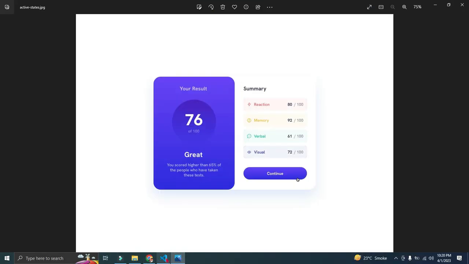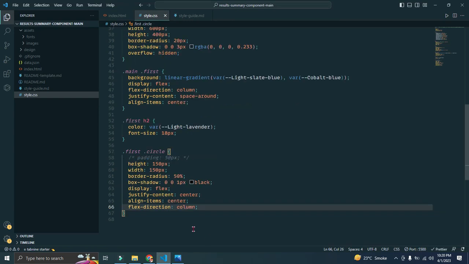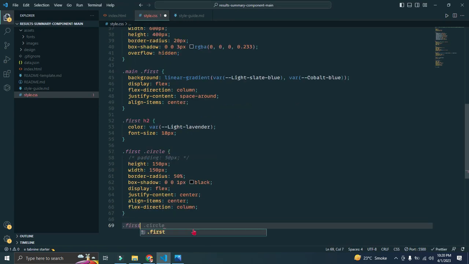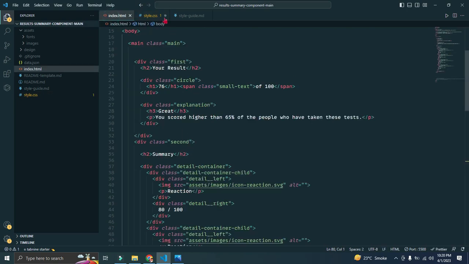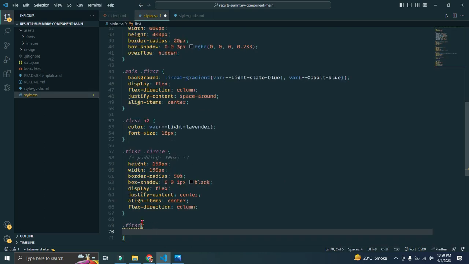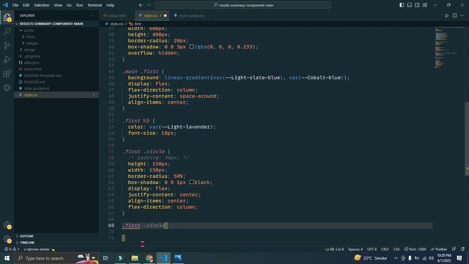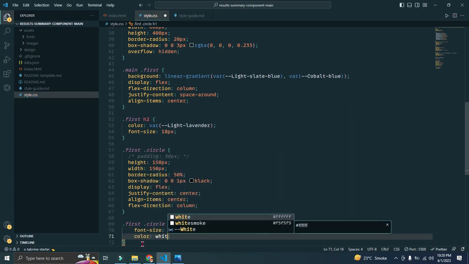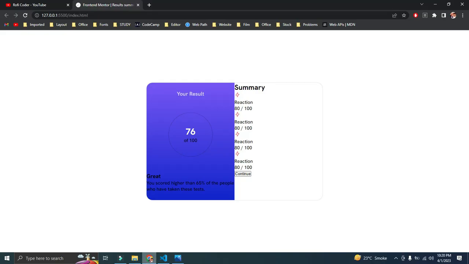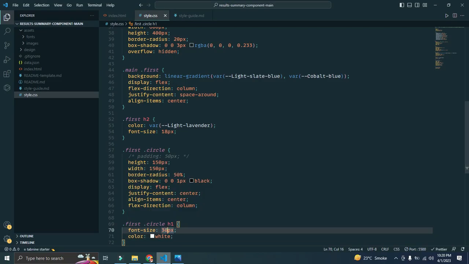If we go to the design, this is the same, but .first h3, no, h3 not .first, h1. Okay, .first .circle h1. The font size is like 30 pixels, color is white. Not 30 pixels, that is 50 I think.